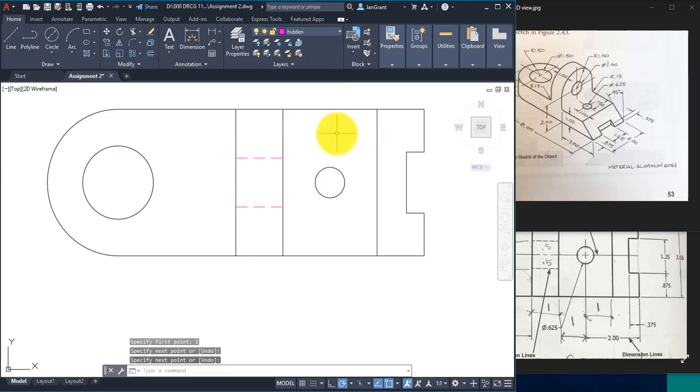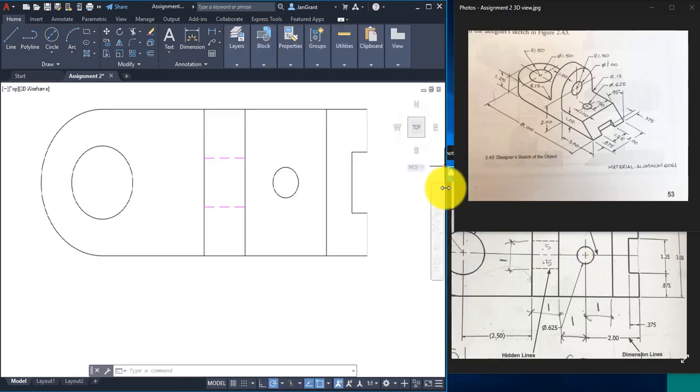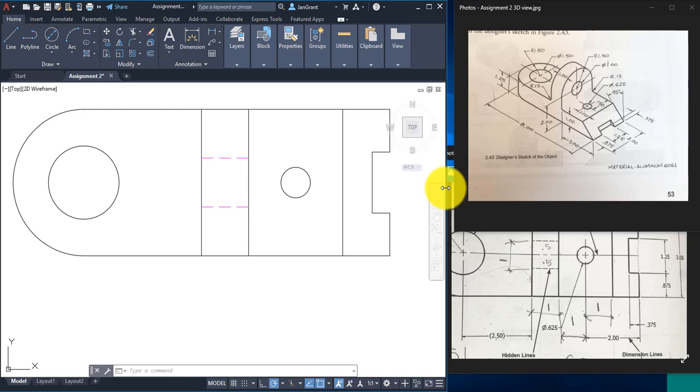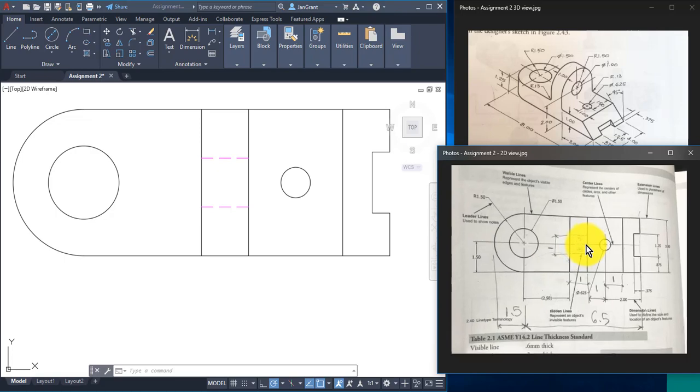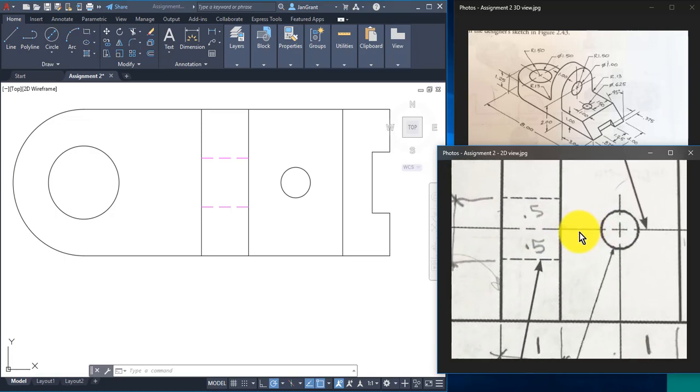Okay, so we're picking up a few new things in this assignment so that we can continue to move forward. And another kind of new thing here is to change the line type scale. Notice in this drawing the hidden line is tight, right?